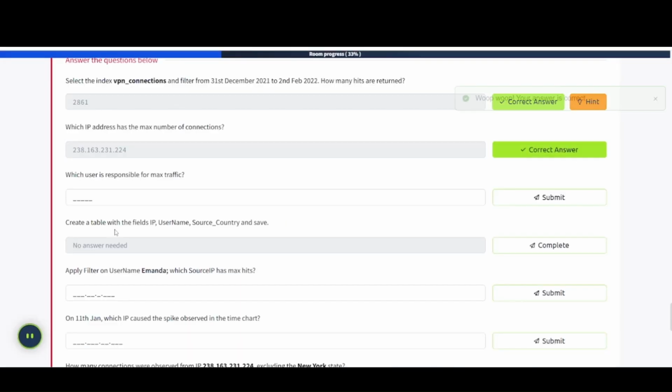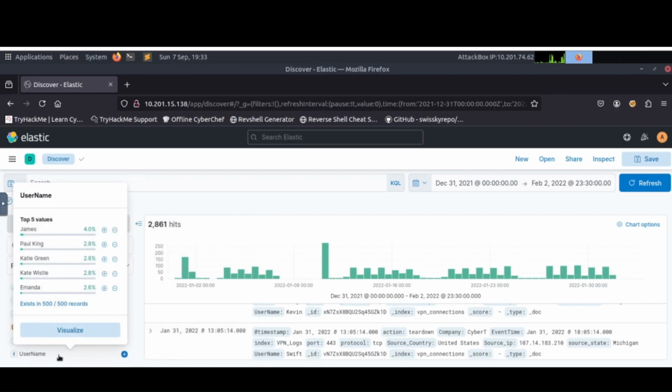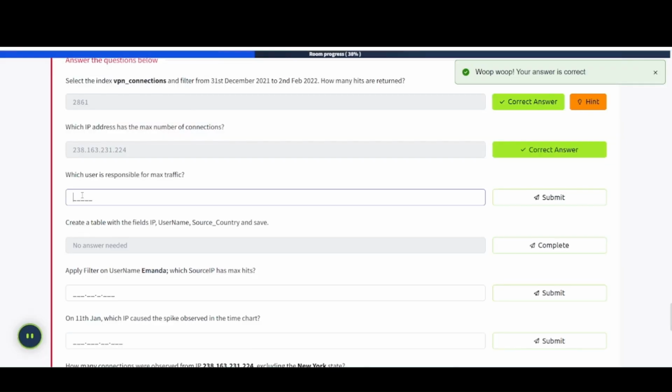Okay. Which user is responsible for max traffic? All right, so let's take a look here, username, and it looks like James is what we're looking for here. He's the top one. If I can spell James correctly.